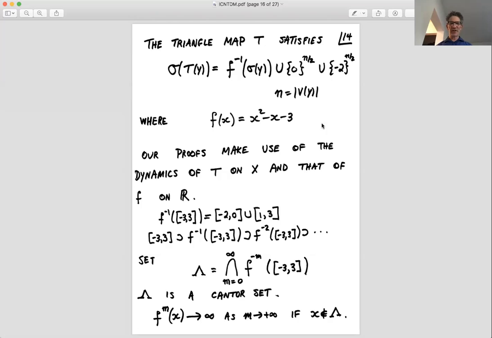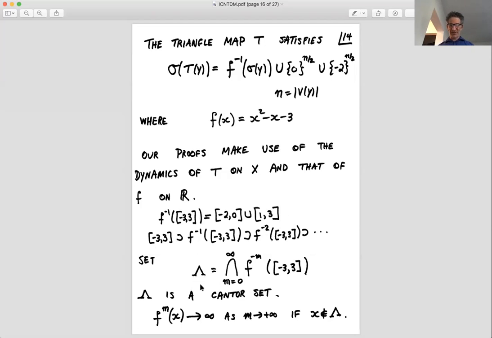And F is this nonlinear quadratic polynomial, which we're going to only look at taking real values. So for example, if I apply F^-1 of [-3, 3], I'll get, this map being 2 to 1, the intervals [-3, -2] and [0, 1], [3]. And if I apply it again, I'll get to divide that, in a Cantor-like set construction. So if I keep on dividing, taking inverse images, I get a closed subset of [-3, 3], I'll call it lambda. It's a Cantor set.